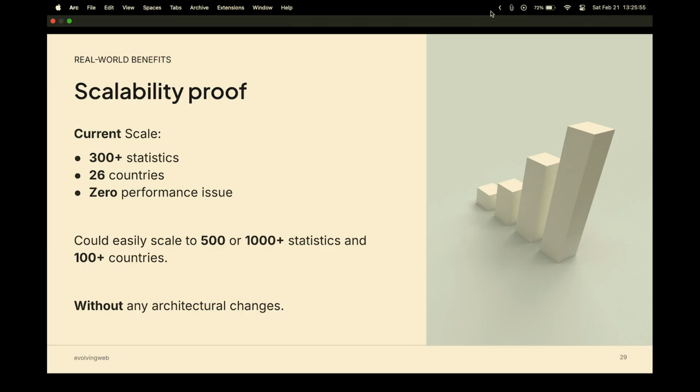We know that's what the clients intend. They want to add statistics each year. They want to add country data. They're still collecting data everywhere. That's their main focus. And so we could do that easily without any architectural changes.